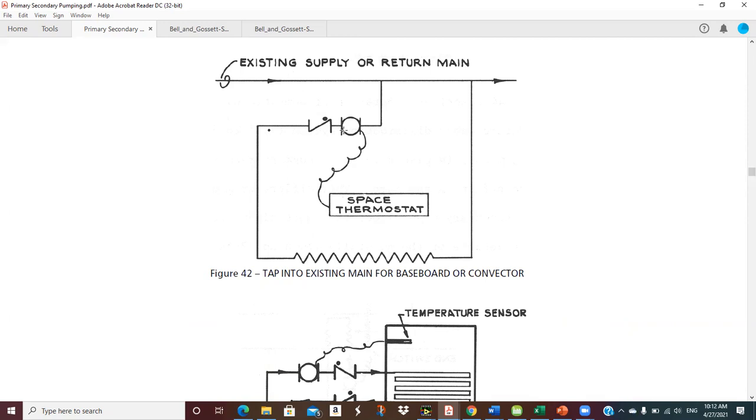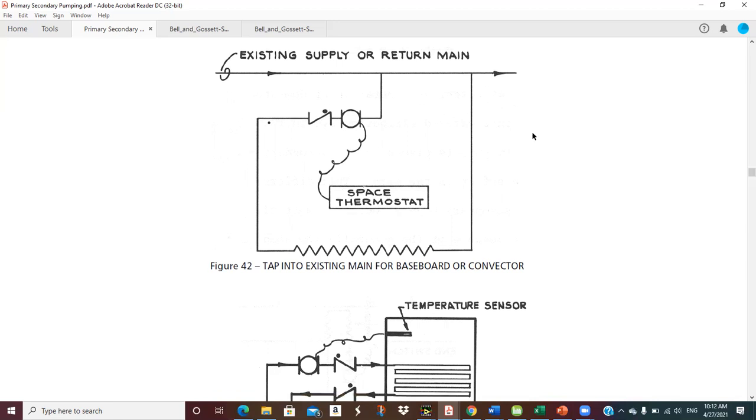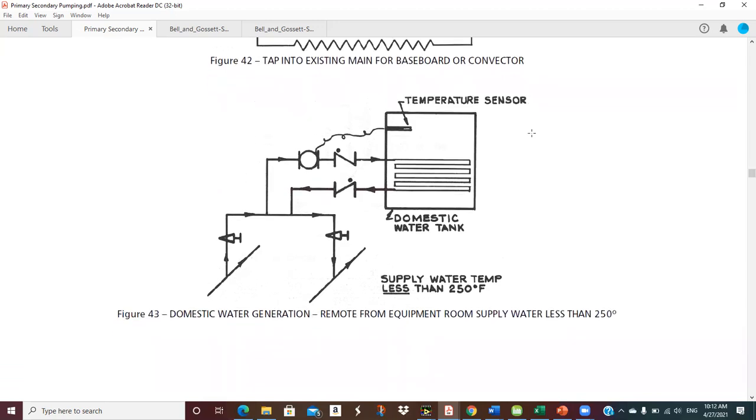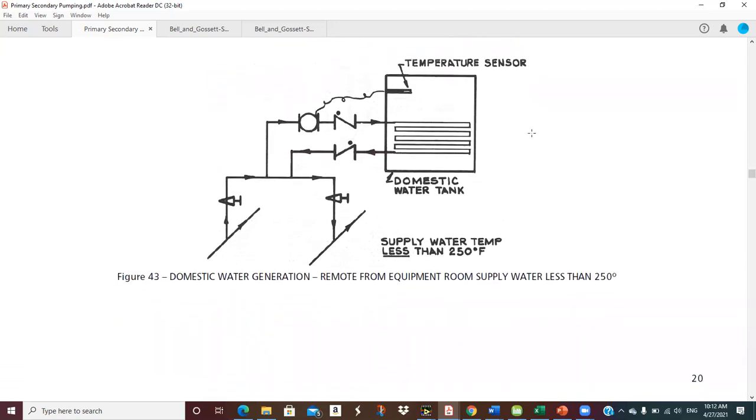And so on this one, say we're coming in from the bottom, and so we only show a check valve on one side. There we go. This could be a domestic hot water, for showers and stuff. You could have an apartment building, and you have to generate the domestic hot water. And you don't want to put in more combustion. Say I've already got a steam system, and I'm making hot water, and I got 250-degree water flowing all over the place. Why would I put in more burners and more natural gas piping and all that?